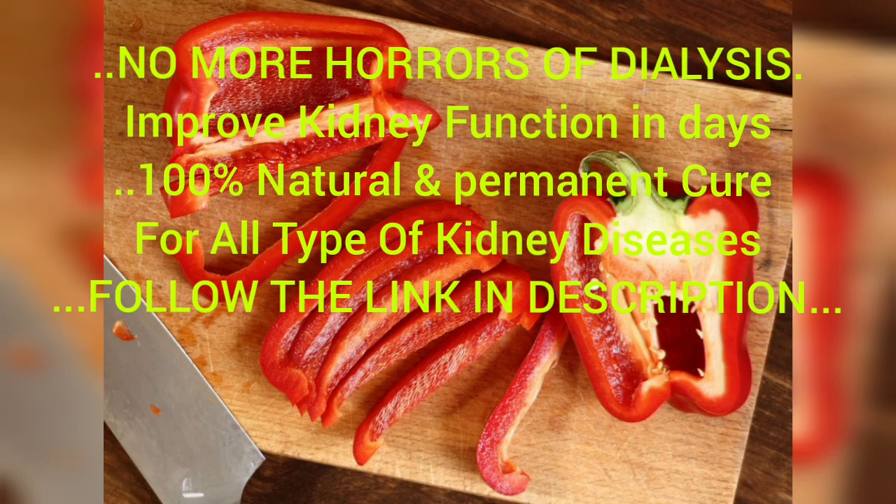Number five: bell peppers. Red peppers are packed with vitamin C and vitamin A, which improves the immune system. Those with kidney disease may have a compromised immune system, so the more of these vitamins the better. The vegetable is an easy ingredient to cook with, as it can be used in a slew of recipes like stuffed peppers and fajitas, as well as an addition to omelets, dips, salads, or sandwiches.